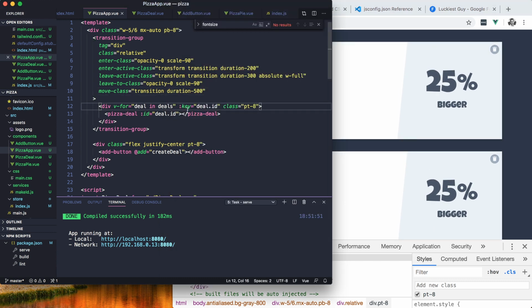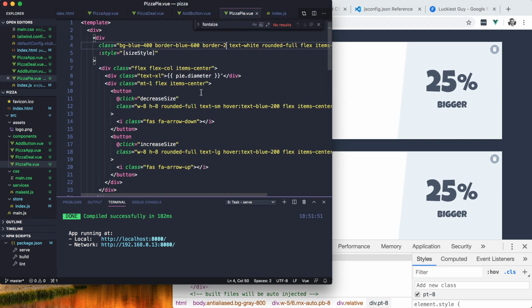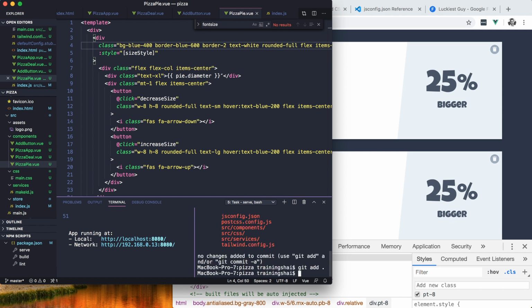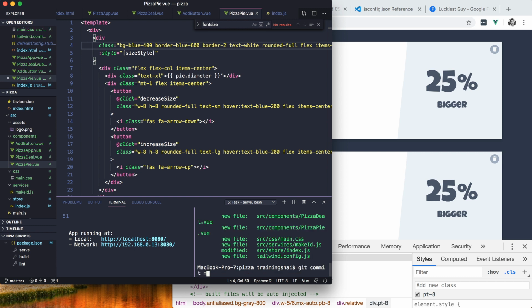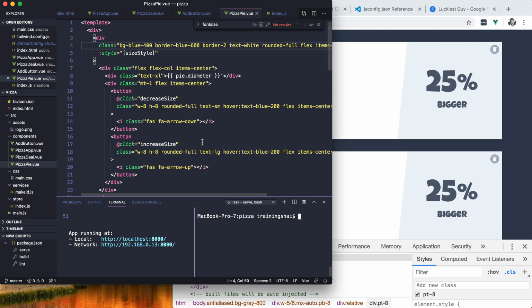Cool. Okay, let's go quickly on the last bit. Deleting pies. One thing that I haven't done along the way, which I probably should have, is each time you get to a point where you're kind of happy with things, to do a git commit, just so that you've got a checkpoint if you ever need to. You screw things up, you want to just get back to the last point that you knew was good. That's generally a good idea to be doing, much more frequently than I've been doing today.